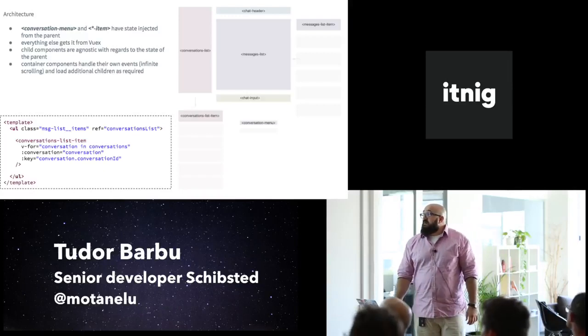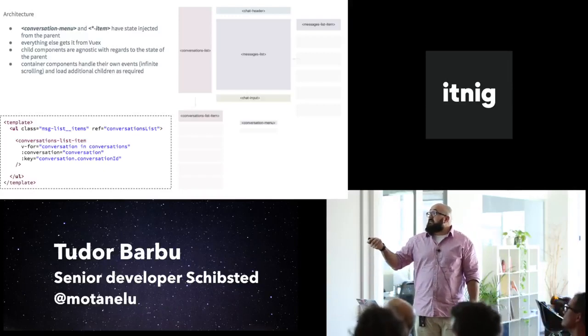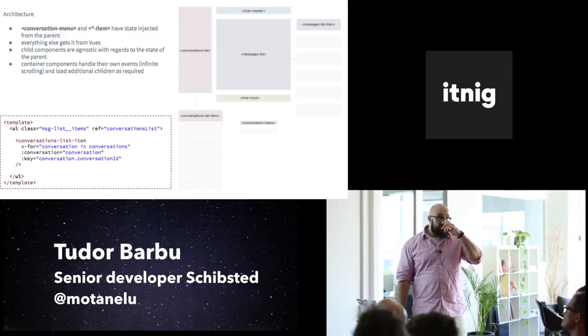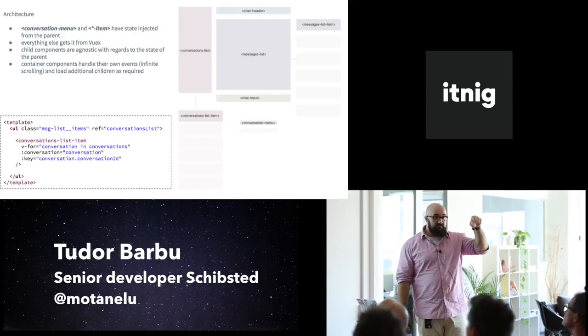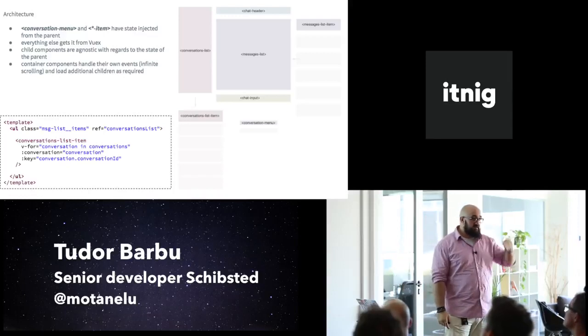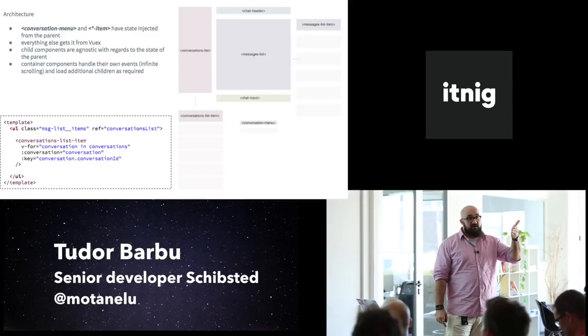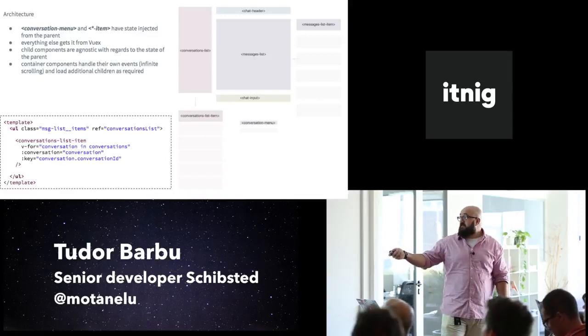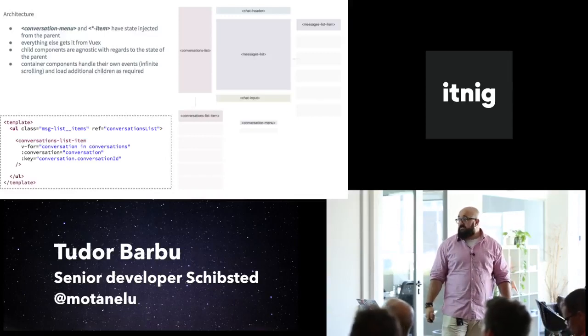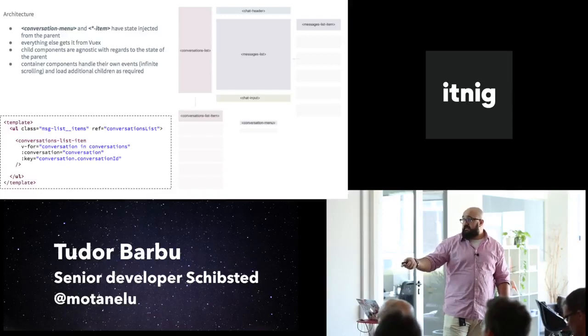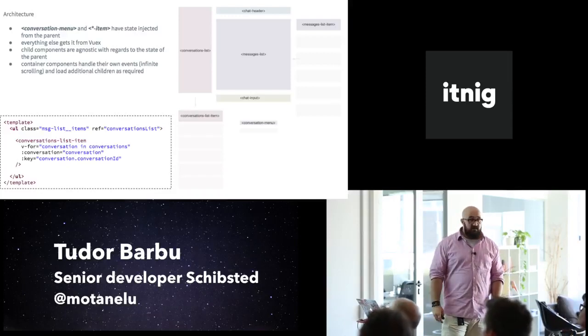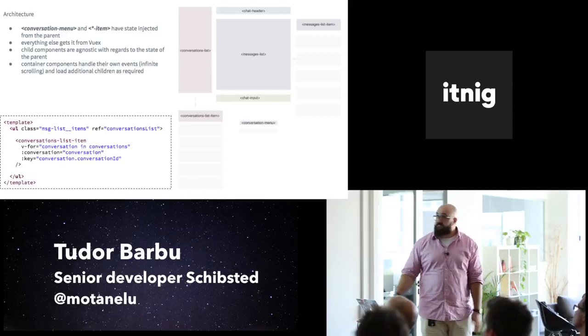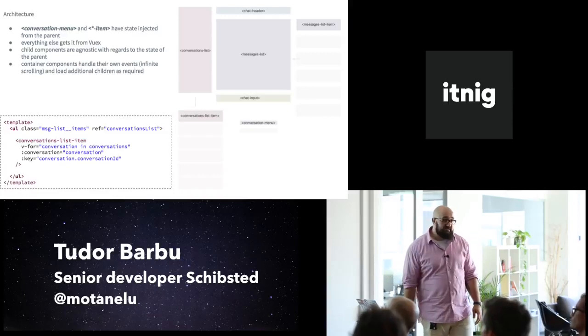So for example, if I have the list of conversations, this works on infinite scrolling. So I scroll, the container detects when it has reached the bottom and loads a new set of conversations and creates conversation list item elements for it, like here. This is the actual code, a bit trimmed, but the conversation list item is an unordered list, and then it has multiple elements like this.